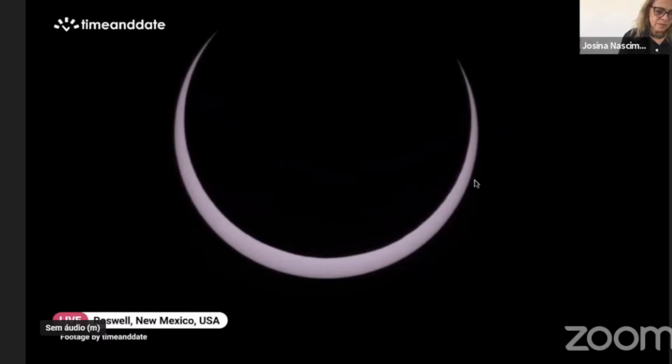Aqui nós estamos caminhando para o eclipse. Vamos aguardar aqui também, que nós estamos caminhando para o eclipse anular. Tá, já está pertinho também. Nós vamos ver pela terceira vez. Eu quero que vocês coloquem aí para mim quantas vezes a gente vai ver o eclipse anular. 7, 8, 10, 12? O que vocês colocam aí para mim? O que vocês chutam, né?